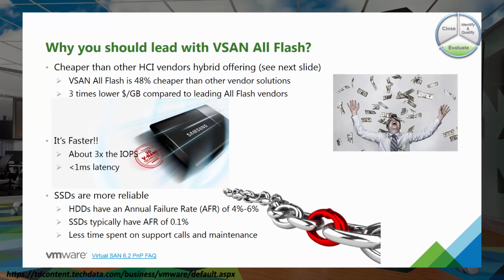So the benefit of going to this all-flash architecture is that, on average, it's 48% cheaper than other vendors' all-flash solutions. It's faster and capable of more than 3 times the IOPS of the hybrid configuration. And the SSDs are more reliable than traditional hard drives, so you don't have failures to deal with on a regular basis like you would with a standard hard drive. So paying a slightly increased amount for the all-flash option actually gets you greatly increased IOPS, reliability, and a much lower price per gig point. So it's really more beneficial to just go right to the all-flash option in most cases.